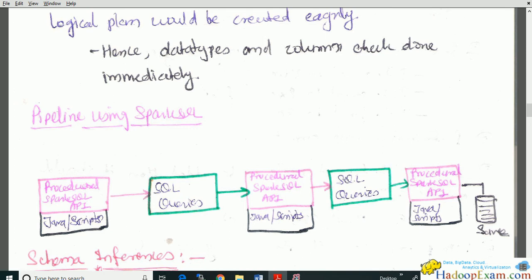So this kind of complicated pipeline you should not create, because Spark SQL provides both the language and the way to do work using the procedural language as well as SQL queries.